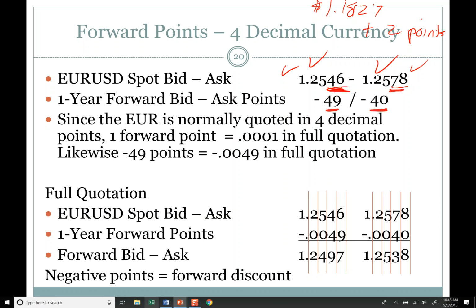And currency markets don't change as much as you'd think, especially the stable currencies like the euro. So when traders and financial people talk about changes in exchange rate, what they generally talk about is what's happening to the last decimal place. So if this exchange rate goes to 125.48, what they'll say is it's up 2 points. It's not up $2, it's up 2 points. So 1 point is the last decimal place. Does that make sense?